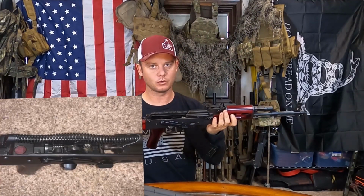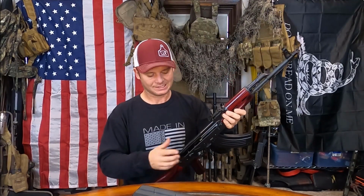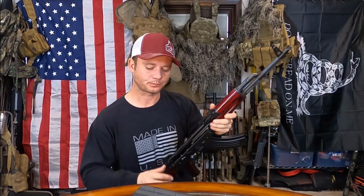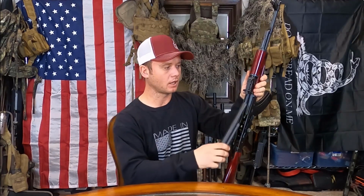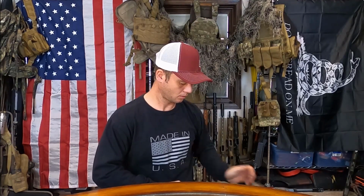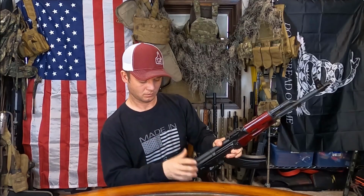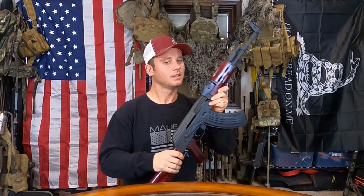Now, I don't really recommend doing this because your gun's going to get extremely dirty, and if anything ever goes wrong, which I don't think it would, but if it did, you're kind of exposed with your face there, and this doesn't make me feel real comfortable. So that is what this button is right here. That will take off your dust cover. It just comes off, and then goes right back on.